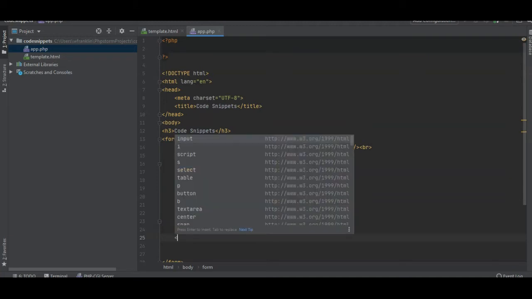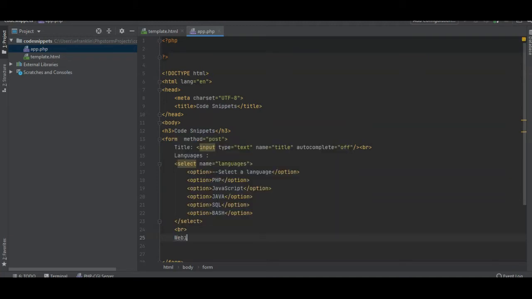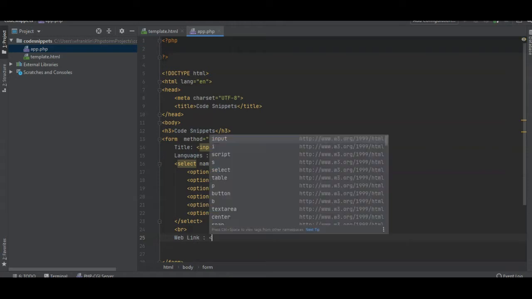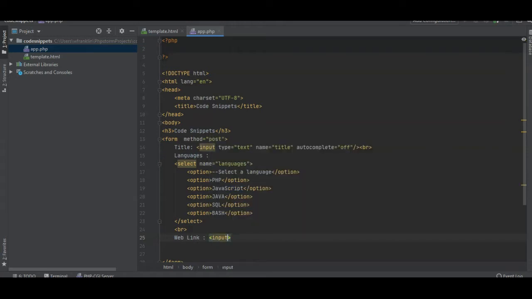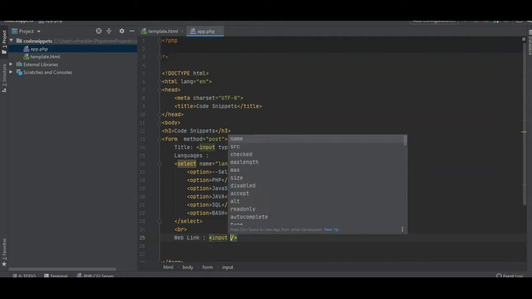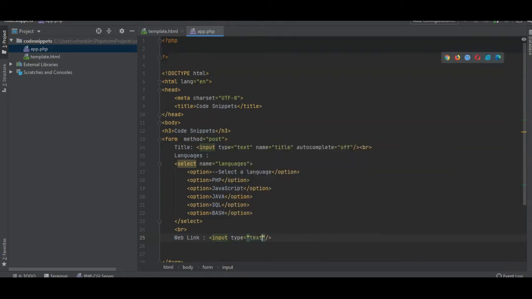The next thing we want is our web link. So this is for the case where maybe you copied the answer from StackOverflow and you wanted to save the link. So you could always reference back to the link, right? So we're just going to name this the link, or maybe URL. It doesn't really matter. I had the URL, so I'm going to stick with that.